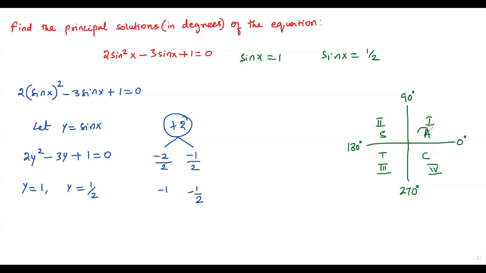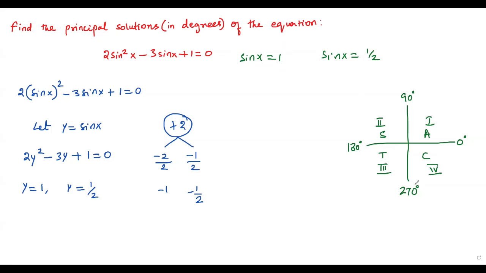In the first quadrant, all trigonometric ratios are positive. In the second quadrant, the sine and its reciprocal cosecant are positive. So in the third and fourth quadrant, we will not be getting angle measure as a solution for x in this equation, because in the third and fourth, the sine is negative, but here we have positive. So now we have to get the value of x in the first quadrant and the second quadrant as well for this one.